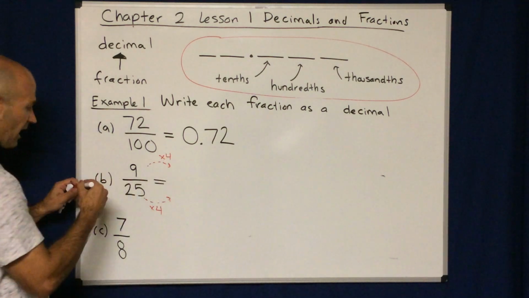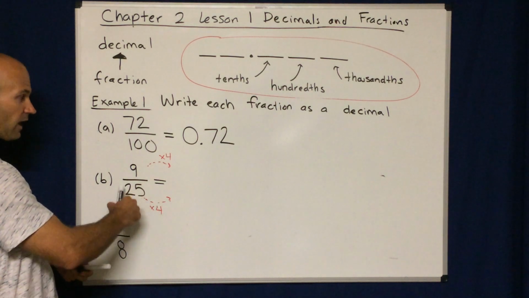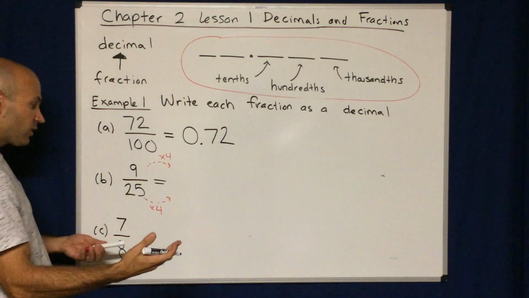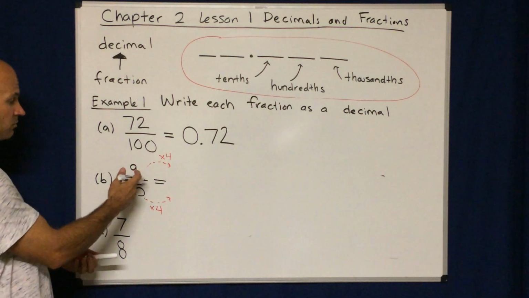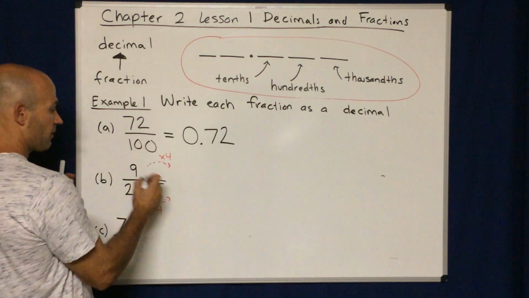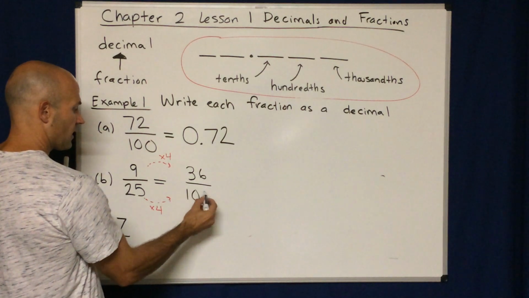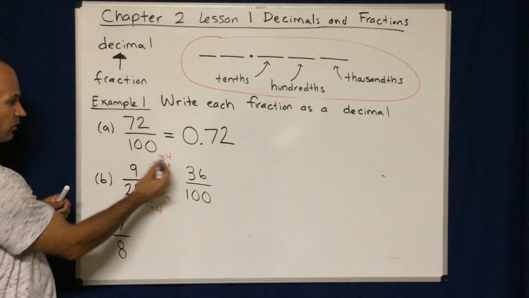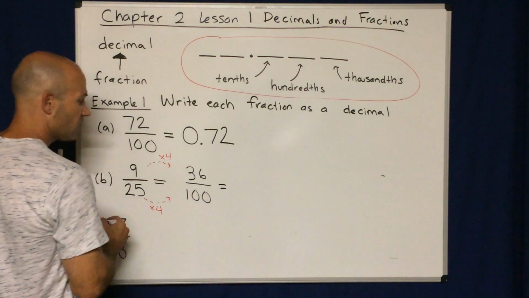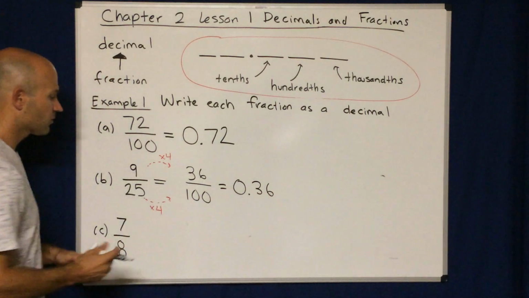We're saying, all right, I didn't have one of these nice friendly denominators like 10, 100, or 1,000 that allows for the easy conversion from a fraction to a decimal. So I use my knowledge of equivalent fractions to put me into a nice position. I take my 9 over 25, multiply both numerator and denominator by 4, and now I'm there. 9 times 4 is 36, 25 times 4 is 100, and that goes to 0.36, so 36 hundredths.